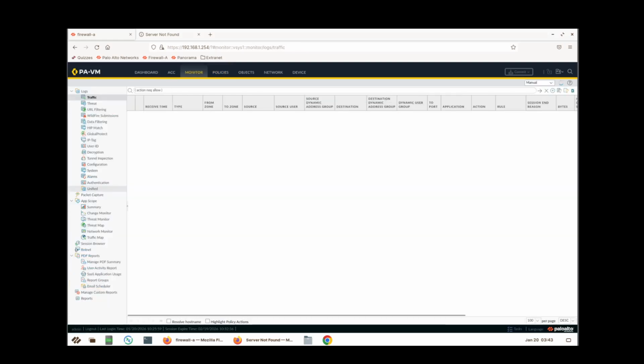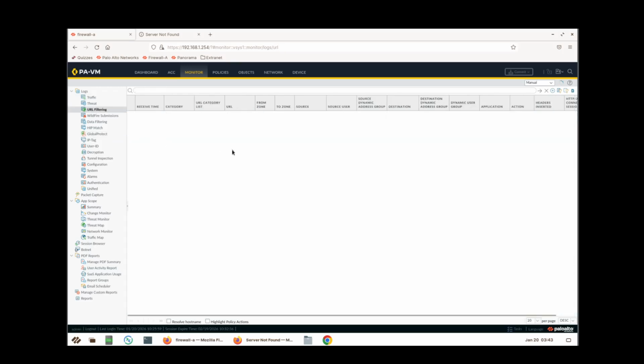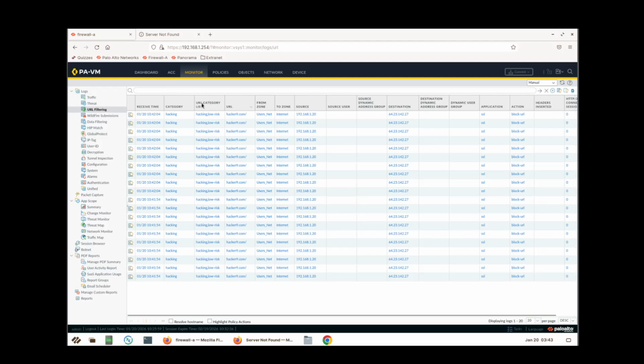Let's jump over to our traffic logs, clear our filter, all right? Actually, since it's blocking on the URL category, we can jump over to URL filtering. Let's expand these columns out.